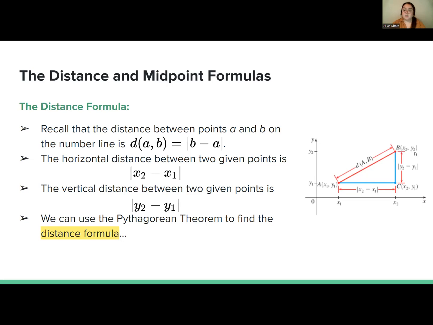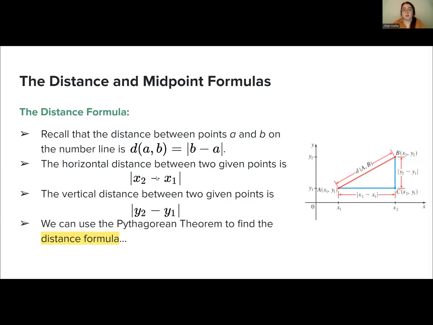So we say that A is the first point, B is the second point, and we want to find the distance between those two. Just like how we have it over here, we take the difference between those x values, the second x value minus the first x value, and we take the absolute value of that, so we get a positive value. And same thing over here for the vertical distance. We take the second y value minus the first y value and apply those absolute values on them. So that's how we would calculate distance with the specific formula. This is derived from the Pythagorean theorem. Just a fun fact, you don't need to remember that.